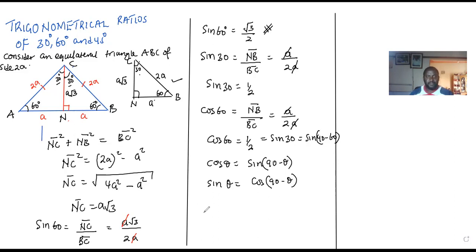Furthermore, we can also get the cosine of 30 to confirm the last statement. Cosine of 30 is going to be the adjacent of 30, which is NC, divided by the hypotenuse, which is BC. This is going to give us root 3A divided by 2A. I lose the A, therefore cos of 30 is equal to root 3 out of 2, which is the same as sine of 60. That is why I was saying sine of an angle is always equal to cos of 90 minus that angle.